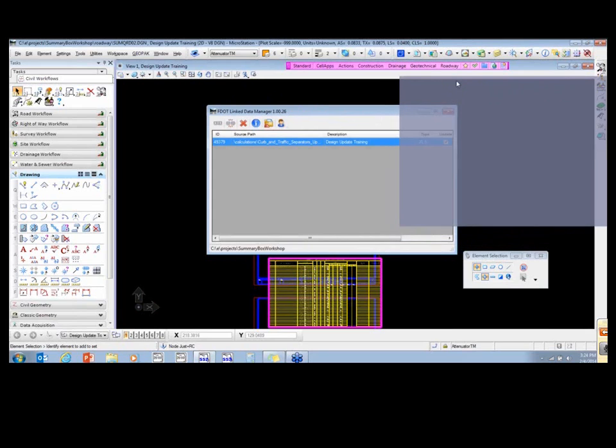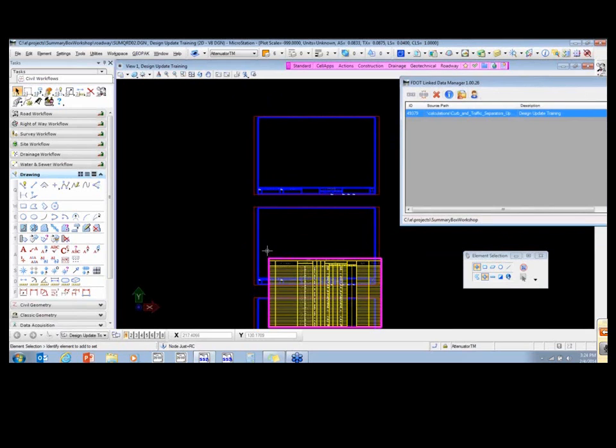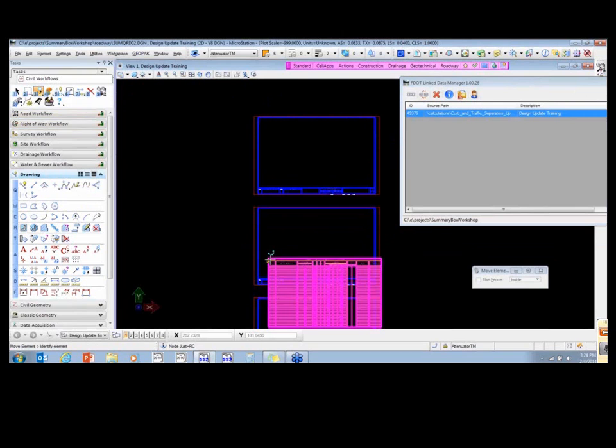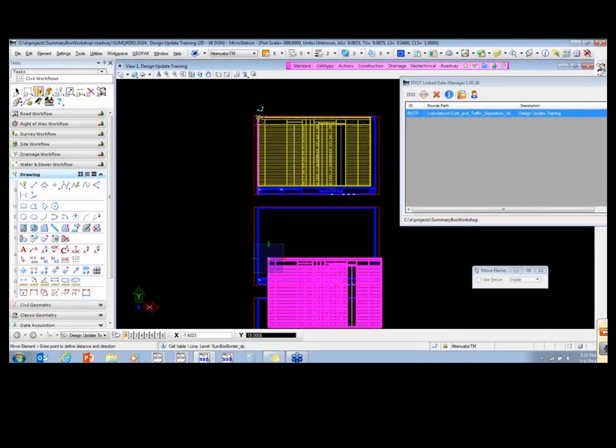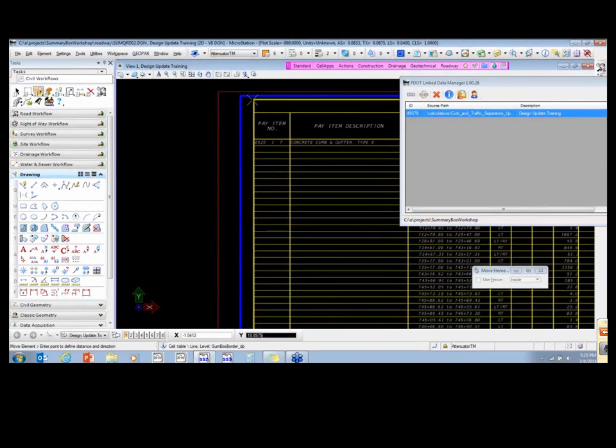I did. Okay, these are not to plot scale. That's what the problem is. Okay, it was huge. Okay. I can move that, place that in my sheet.